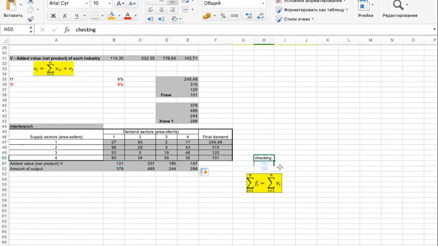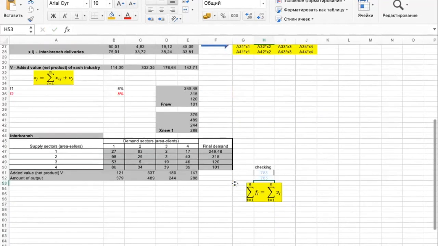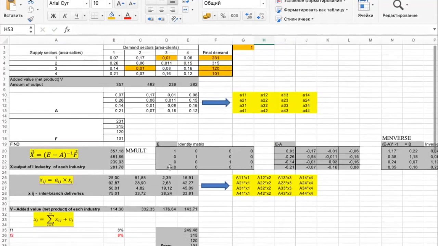So you can check this equation: in this cell I find the sum of final demand, and in this cell the sum of added value or net products. You can see that they are equal to each other, and it means that all our calculations are correct. So it is the end of this laboratory work number 1.